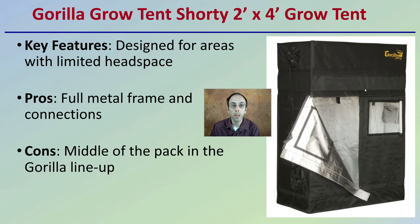Then we get to the Shorty, and this is designed for areas with limited headspace where you have a kind of a short ceiling. Full metal framing connections, again, traditional of the Gorilla tents we see here, and that's great. The cons, though, are it's the middle of the pack in the Gorilla lineup. It's kind of like not the entry level. It's also not their more expensive model. It's kind of that mid-level. So you're getting not quite as good as the top of the line, but a little bit improved over the lower line. It's kind of caught in that middle there.